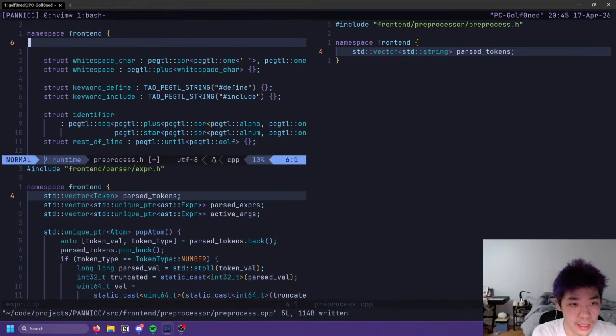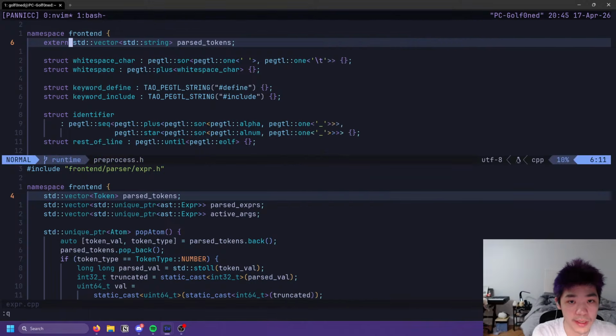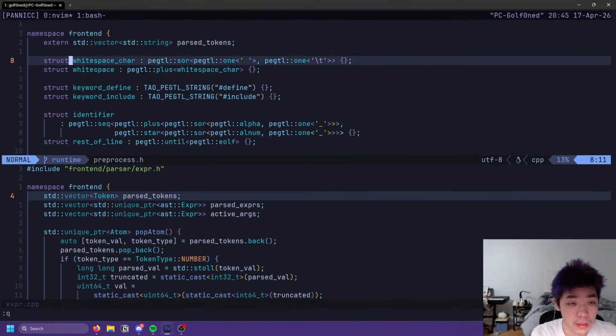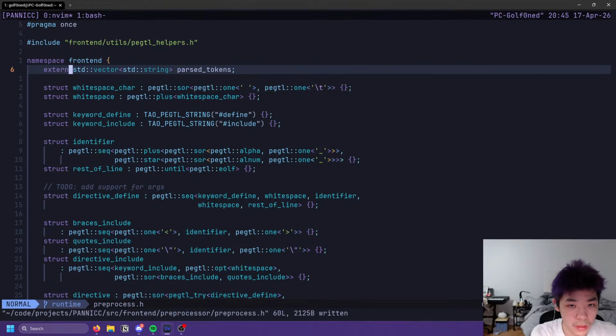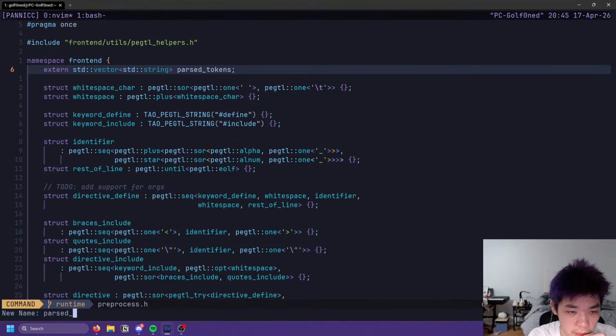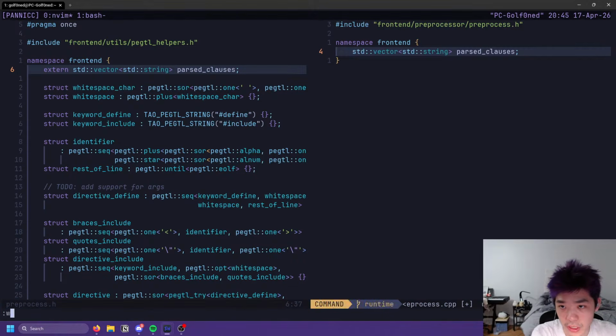Okay, let's yank that. Let's put this here. Let's extern it so we can use it. What do we even call this? Clauses? I guess that's what we should call it, yeah.